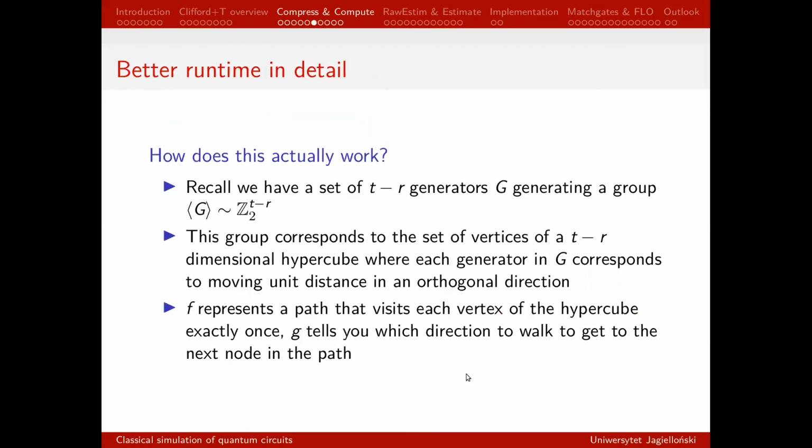And the way this ordering works is by visiting vertices in a cube. Earlier we were complaining that we could only do landscapes that are 2-dimensional. Here we have quite high-dimensional cubes, but this is not so bad. This function f, which tells you which term in the sum to compute next, is a path that visits every vertex in an n-dimensional cube exactly once. You go in some direction, and it tells you which vertex to go to next, such that you visit every vertex in the n-dimensional cube.